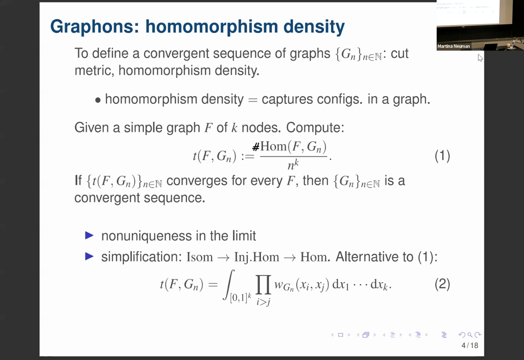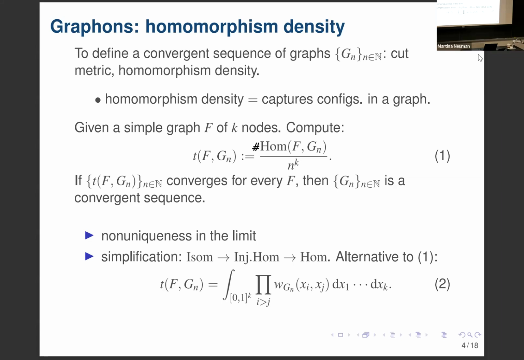Now, neither 1 nor 2 appeared in my work, but for the sake of completion, and also because the setup of 2 is going to be quite relevant to the story that I'm going to tell later, I'm going to explain this formulation anyway. So far so good. So in this last one here, W is the weight matrix for the graph. I'm about to explain that as well. Just FYI, this actually doesn't really appear in my work.